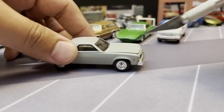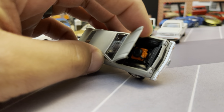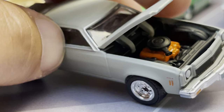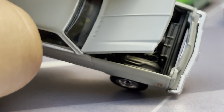We'll take a look, I guess, at the engine. They kind of went backwards on the detail. It does not look like those Mercuries we're looking at. That seems to be a little lacking, don't you think? What do you think? I don't know. It's not too bad, I guess. It's a little bit Auto World-ish, which is nice. So that's a good comparison.